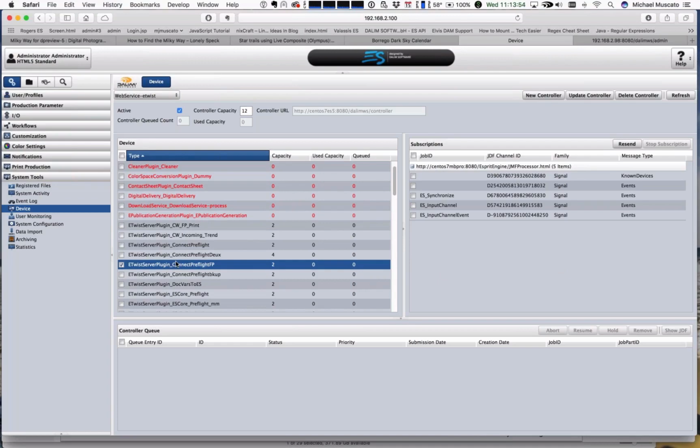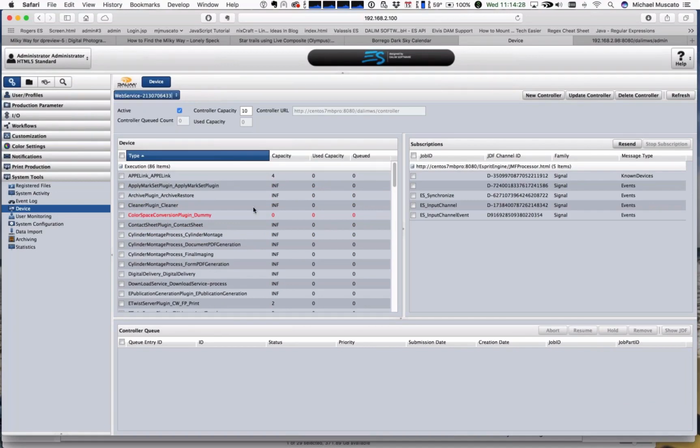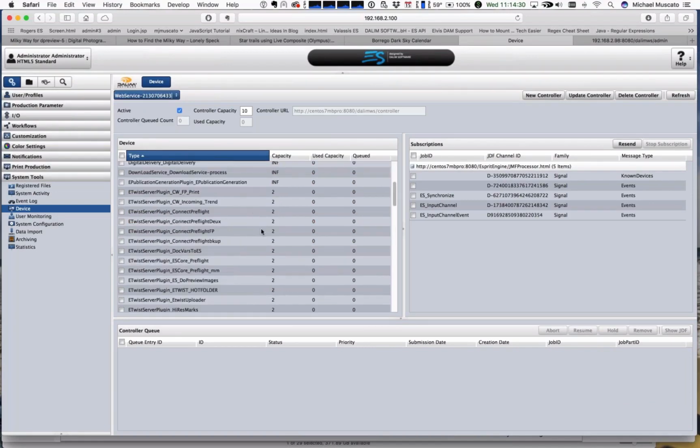And the other thing I should mention is, when you make a change in here, you really need to do this update controller setting in here, because from within the ES interface, we make these changes. But this ETWiST server, for example, he runs on a completely separate server, and he's got his own queue management set up. So we have to make sure that thing gets updated. And whenever you do that sort of thing, you'll see these things suddenly go inactive. So you might play a little dance sometimes in terms of getting those to behave. In fact, you'll notice this guy, this is the one I set to 0 earlier. It's set to 2 again. Why? Because I didn't update the controller on it.